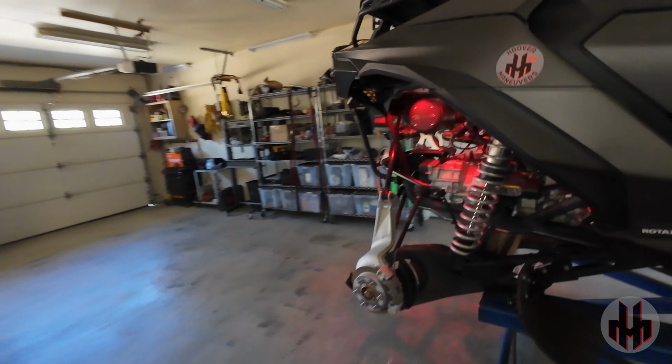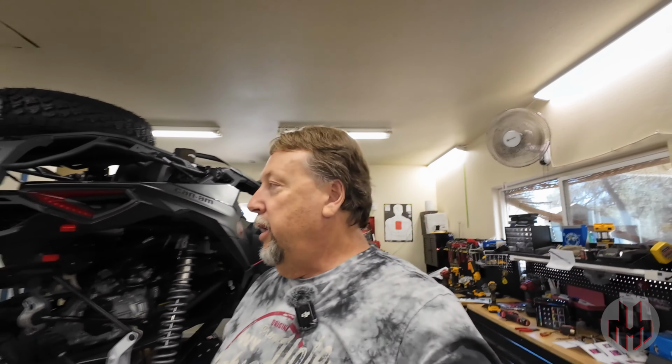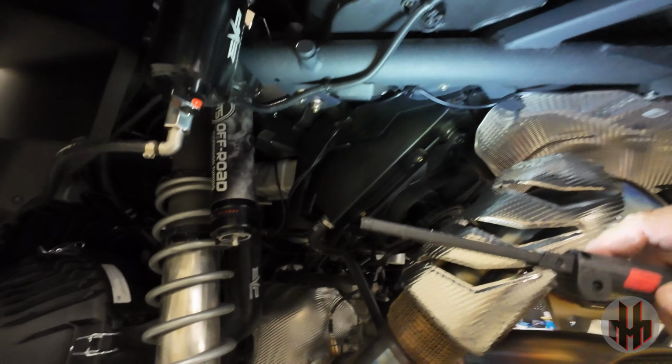So let me get the lights on. Let me show you how I routed everything, in case it helps you out. I've routed some other wires the same direction, and it seems to keep things away from hot stuff. Okay, we have light. So I showed you where the lights are mounted. Again, we've got one there, one there.